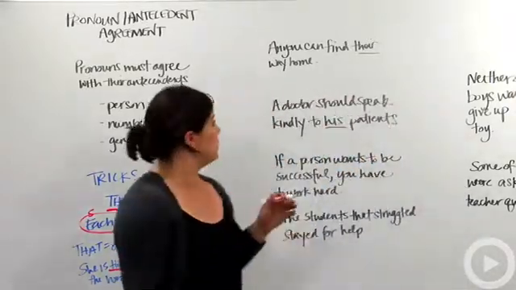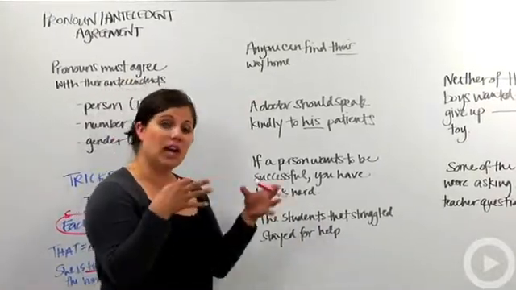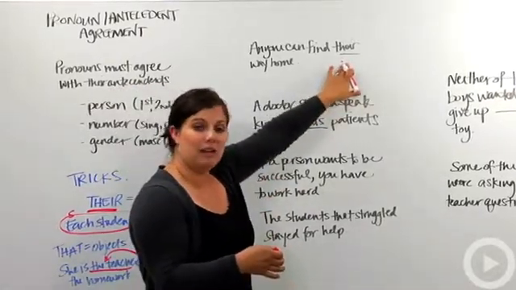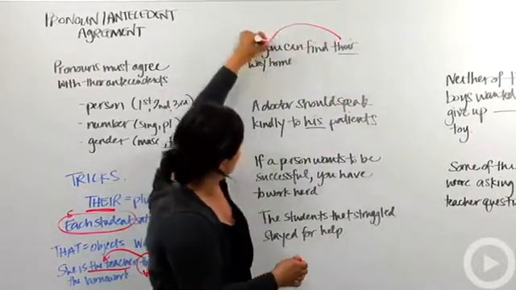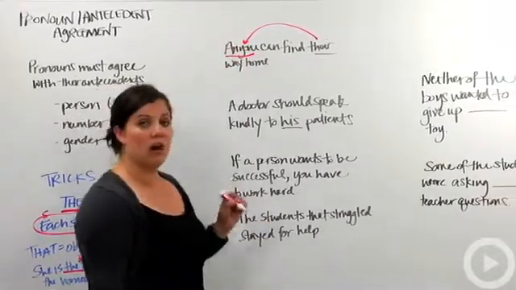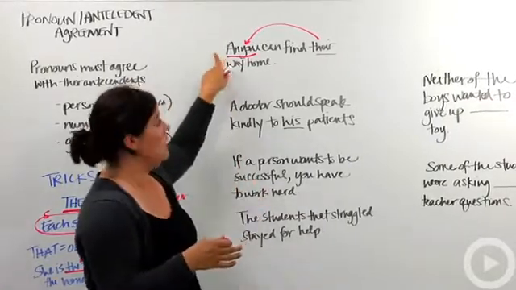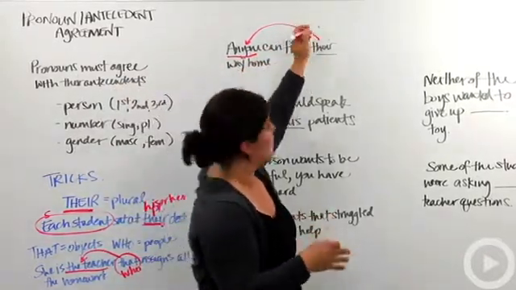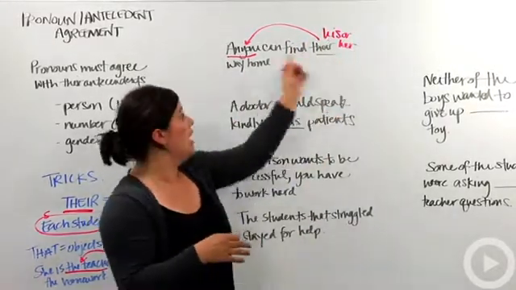Let's take a look at some more examples. All right, this sentence, anyone can find their way home. So we talked about checking our agreement. The first thing we need to do is identify our pronoun that you've got underlined. Now we've got to figure out the antecedent. So who is their referring to? And in this sentence, their is referring to anyone. All right, so anyone is on the list of indefinite pronouns that takes a singular. So we need to make this their, we said was plural, singular. Since anyone is gender neutral again, we're going to throw in his or her in order to make these both singular.